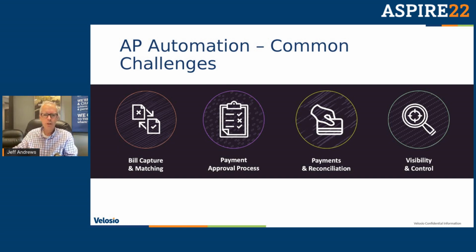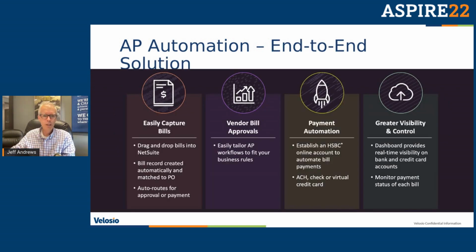That's called AP automation. There are a number of third parties that have been in the NetSuite ecosystem, many that we have partnerships with, that are still great options. But now NetSuite has a native capability. And I'm going to touch on just a high level, a couple of slides here that give you an idea for what this is for. But at the fundamentals of this: bill capture, matching to a PO, paying that, the approval process, reconciling it, and then giving you good visibility and control over the broad AP process. Here's a quick look at some of the end-to-end capabilities.